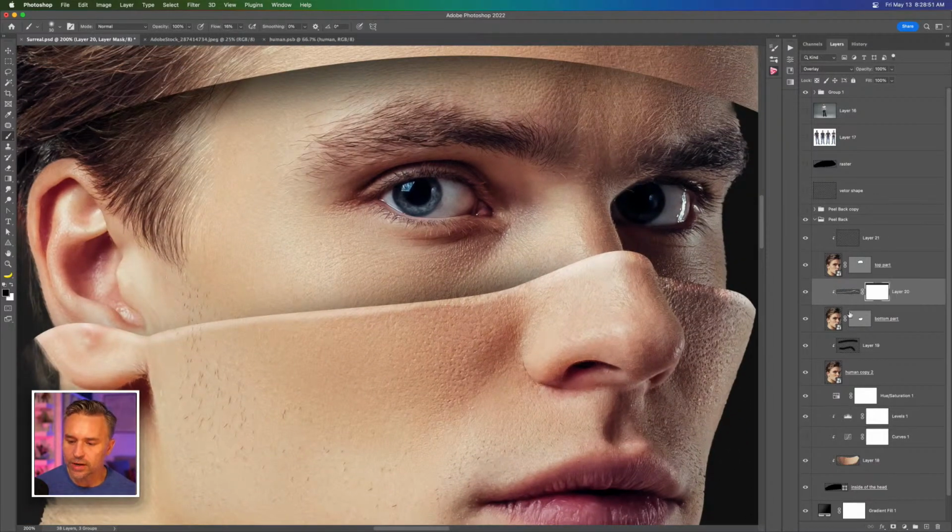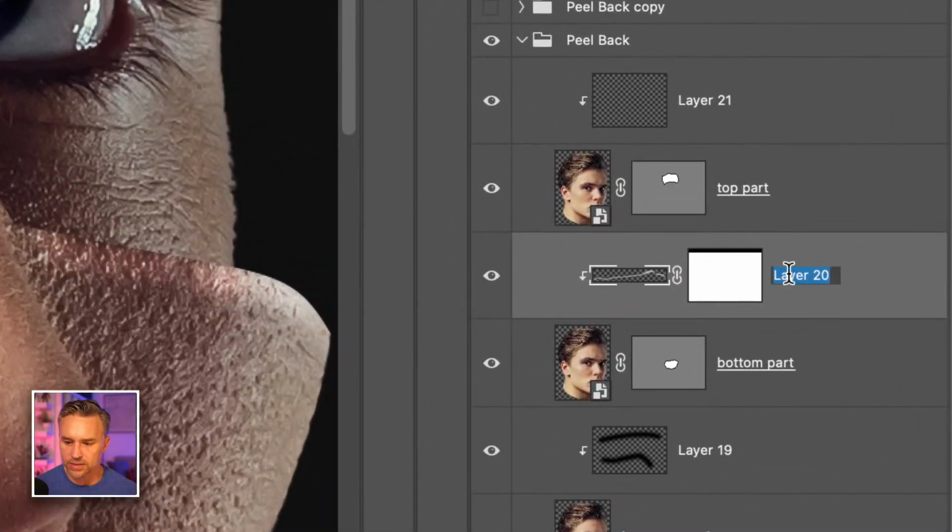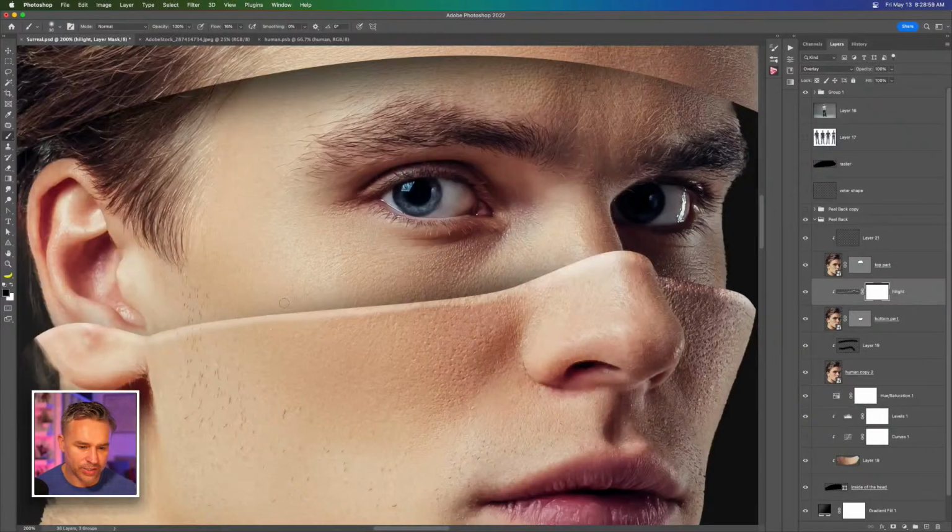I would actually throw a layer mask on this. And remember, this is going to be called like our highlight. And here's my layer mask right here. And then I would start painting with black just to get rid of that top edge. So let's make sure this is up to 100%. And I'd go in and just remove a little bit of it at that top edge, because it shouldn't have gone clear to the edge.